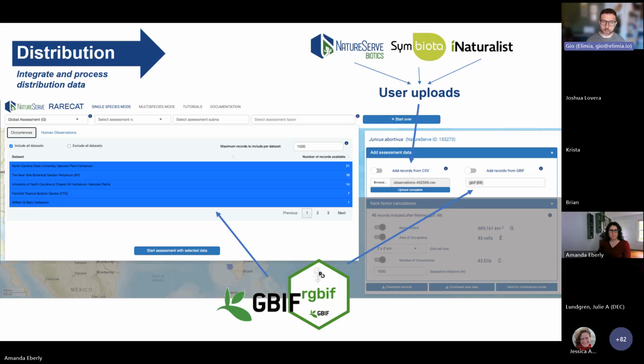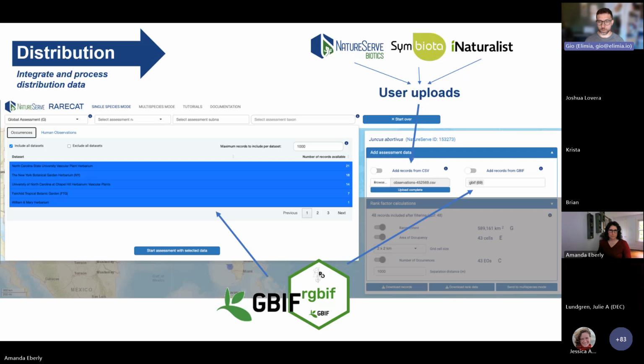For the distribution part, you will see that, as we mentioned, a lot of the bulk of the data that is downloaded by default comes via GBIF. Any other data sources need to be added by the user and can be uploaded from a CSV file. And the GBIF extraction can be really quite detailed. As you'll see, there's an option to go into a lot of detail with the different data providers to see if you want to be adding those or excluding those.